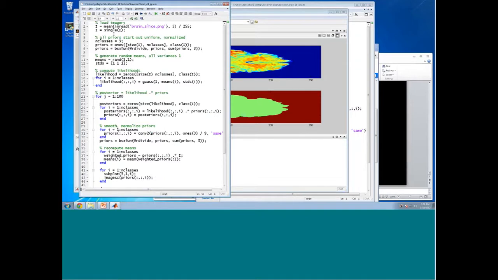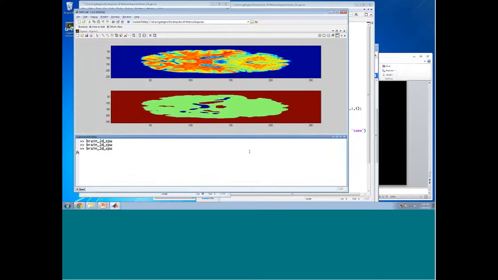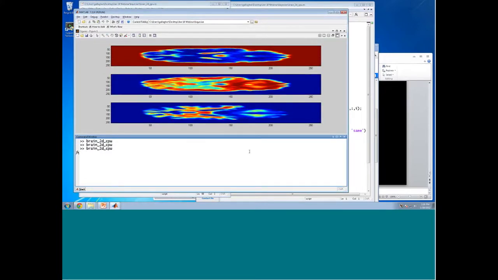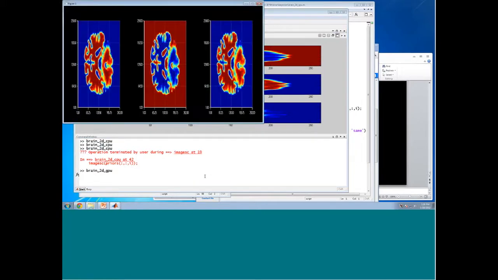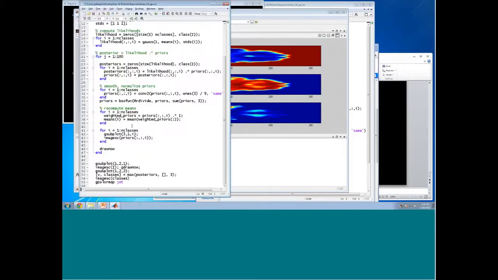And then by putting all this stuff back, G single, and then G subplot, G subplot, G subplot, G colormap, saving it, and then running it, we have the GPU version back.